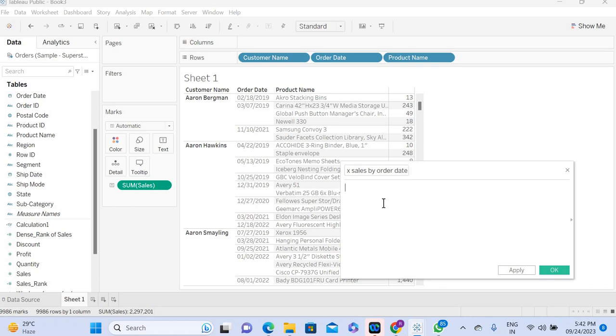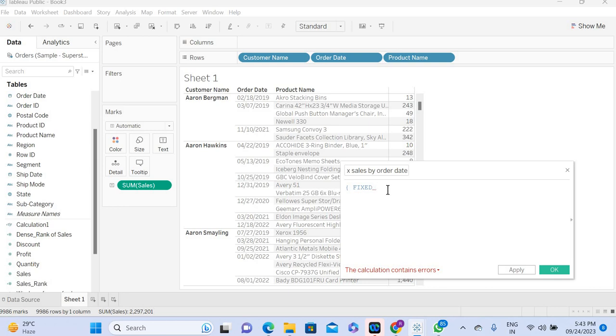Here I'm going to use the keyword called FIXED. I think generally we are already aware of FIXED. Wherever you use the FIXED keyword, if you define any field, that particular value can be fixed based on that field.